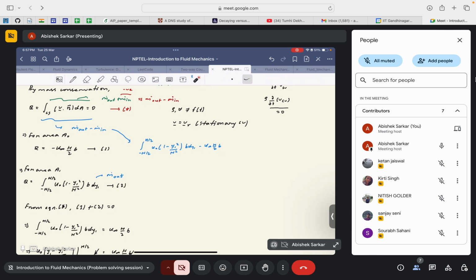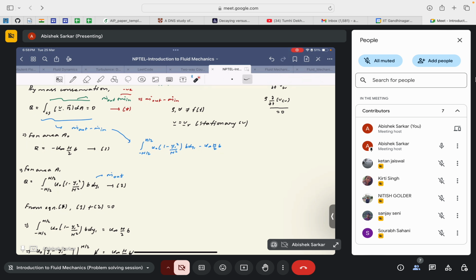It's a general practice, but I hope it is clear. I just wanted to let you know why we are not doing something like minus minus, why it is not becoming plus. It's just the dot product of the velocity and the normal vector that gives us this minus sign at the inlet.